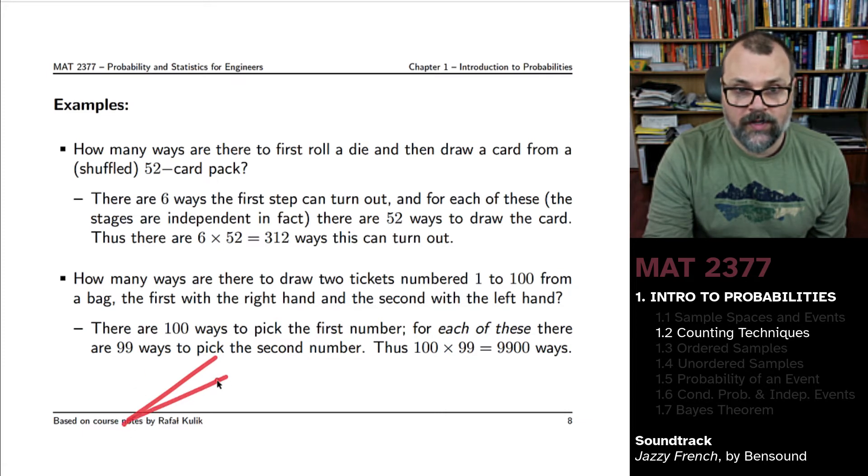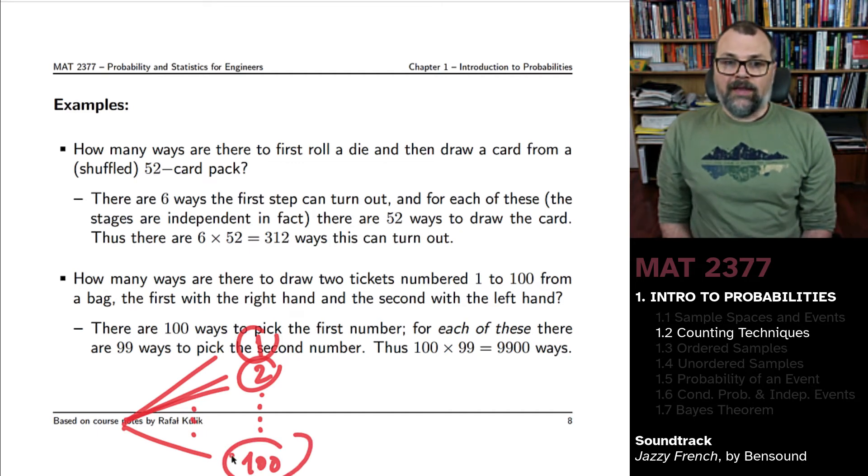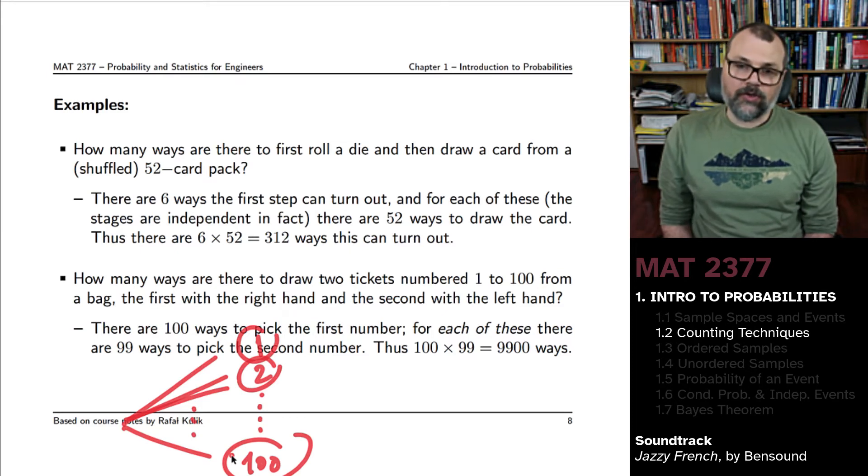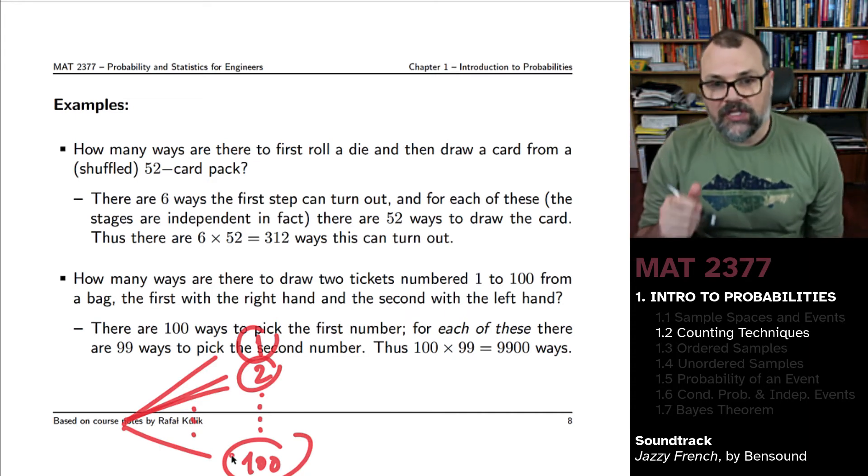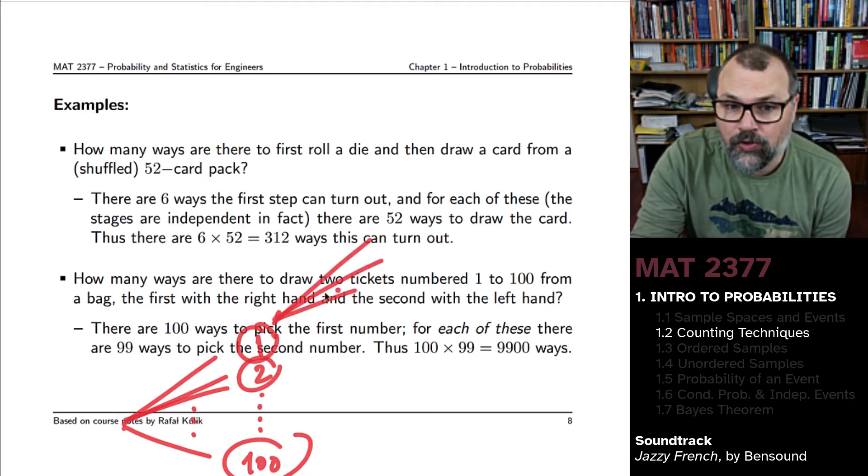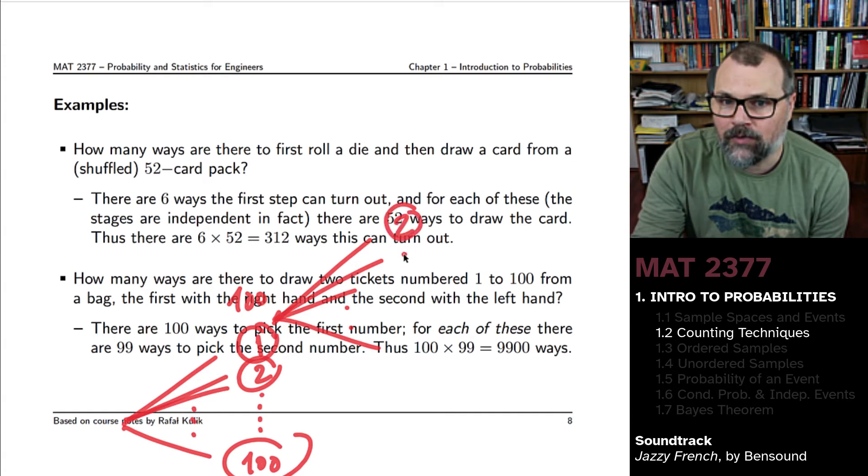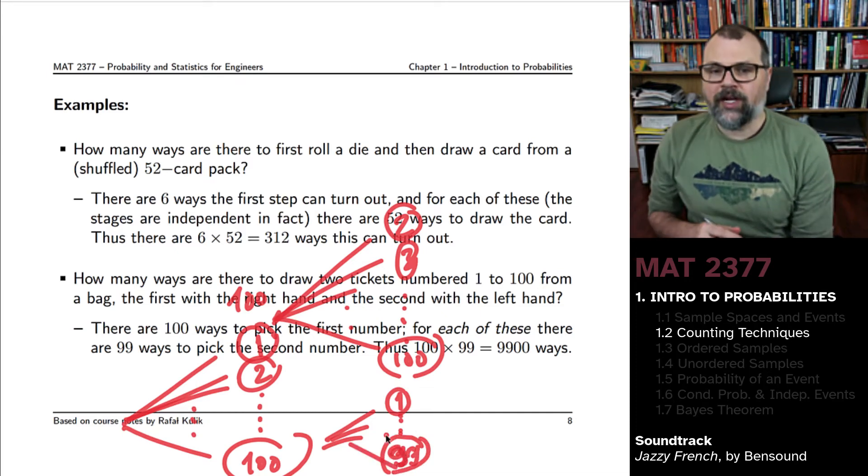There's 100 ways to draw the first ticket. And now when the time comes to pick the second ticket, you do not have a hundred ways anymore because you have already removed one of them. So whatever choice you've made, let's say the first choice, whatever ticket has been drawn, the second time around there isn't going to be 100 choices anymore. There's only going to be 99 choices. You cannot redraw ticket number 1 again. So you'd have to start with 2, 3, all the way up to 100. And that's true for all of them. When you get to 100, you could potentially draw 1 all the way up to 99, but it'd be impossible for you to draw 100 again because you've already drawn it.